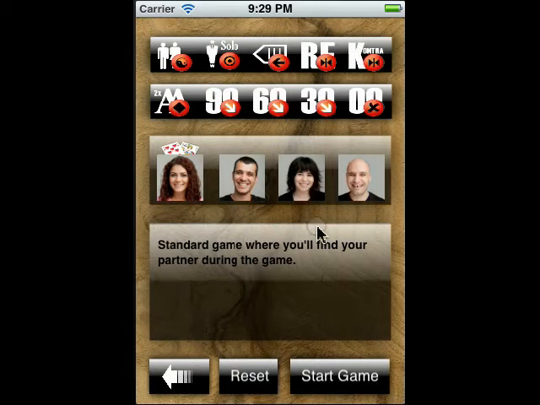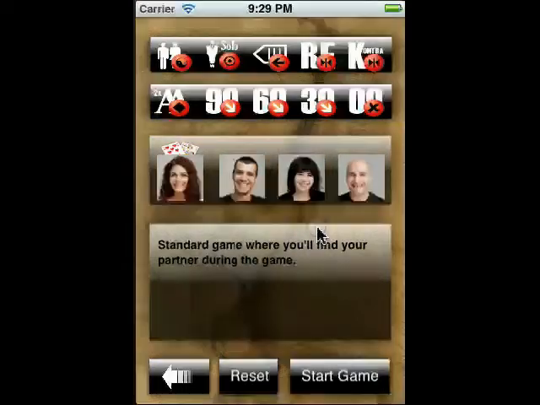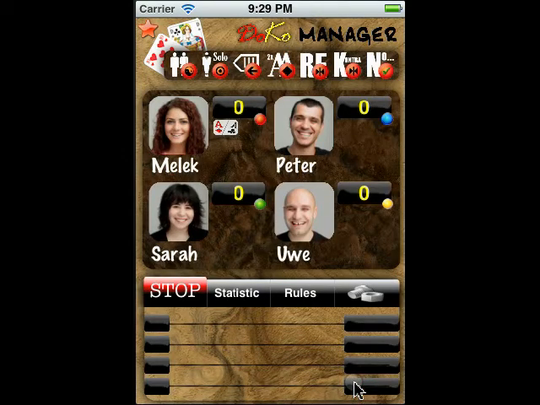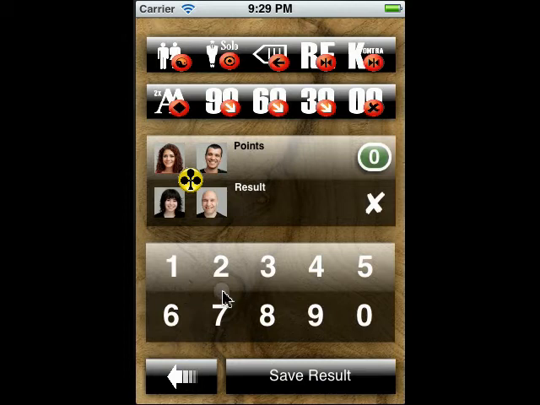In this screen you need to select the game type and the announcements made by the players. Let's assume this is an easy start, so we don't have anything very special, so let's start the game. And then the game is done, and at the end you need to enter the result. Let's say a simple game, we have 135 points, and we have played against the Queen of Clubs, but the Queen of Clubs has won the game with 135 points.